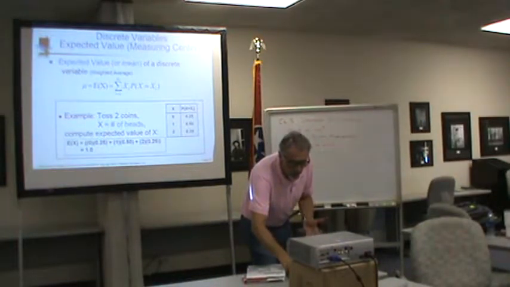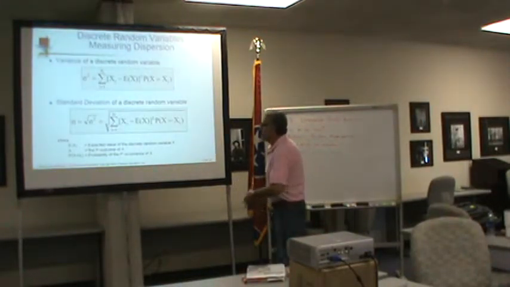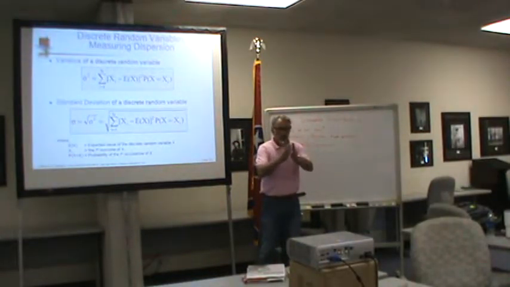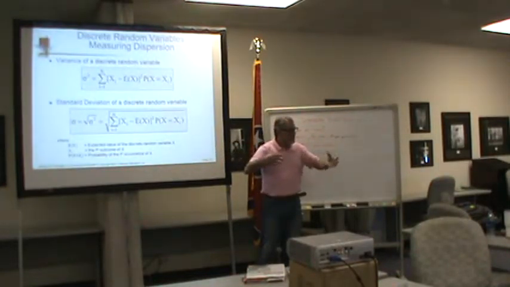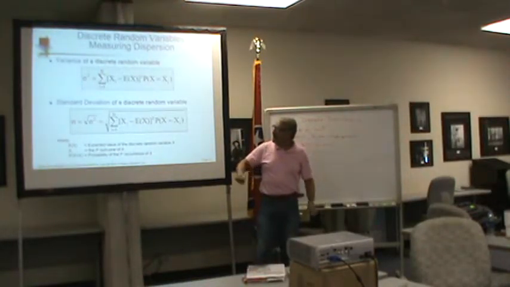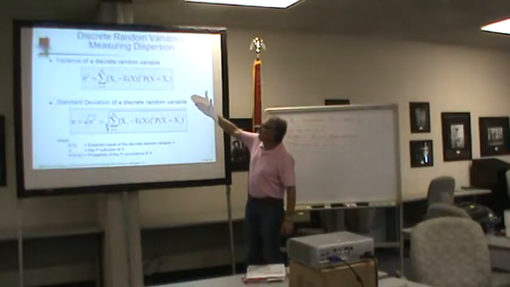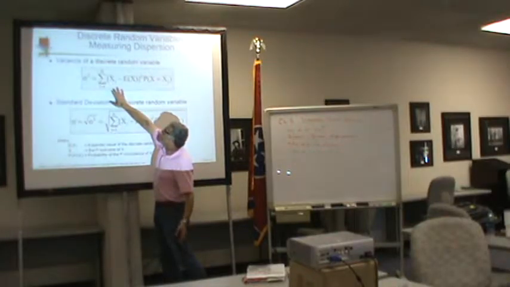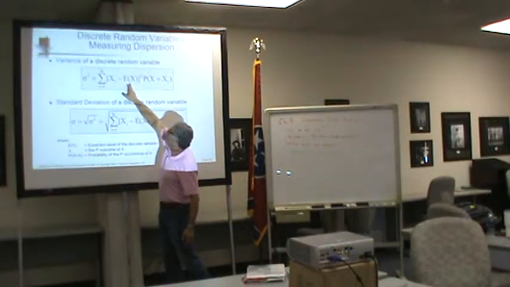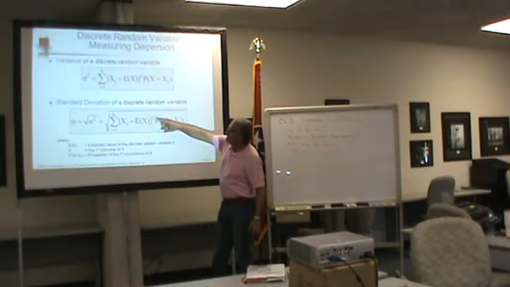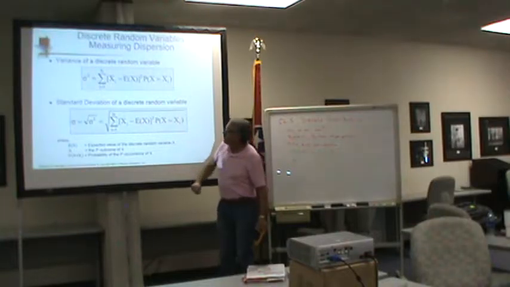And of course, you know what's coming next. We need a variance too, or standard deviation. Because as we've always discussed in our distributions, a real narrow distribution can have the same mean as a real broad one. So we've got two characteristics we always want to discuss, at least two: an average and a spread. So what's the spread? It's the same as what we've done all year. Each value minus the expected value, square the difference, and multiply by the probability, and then the standard deviation is just the square root of it. All right, so let's see.